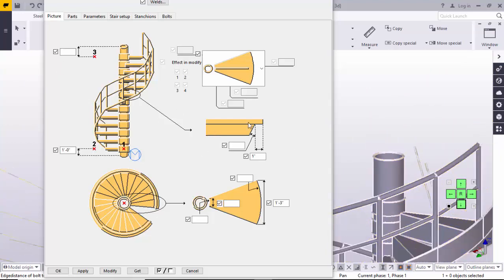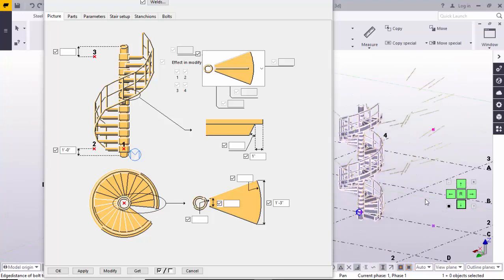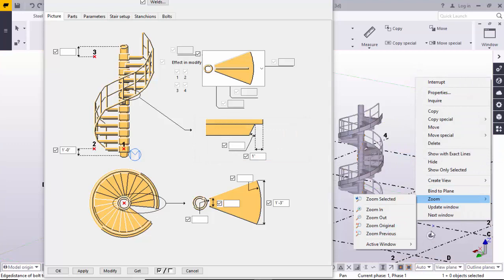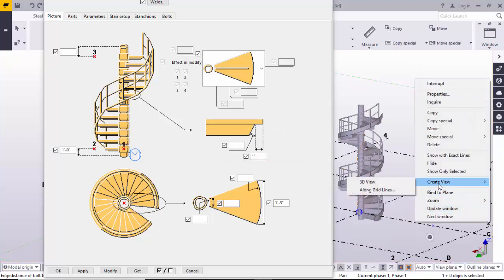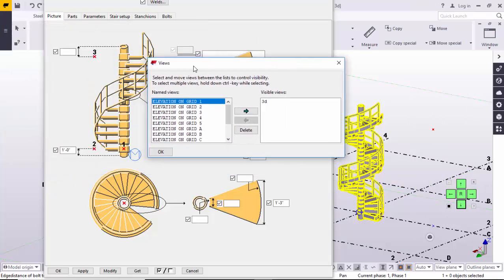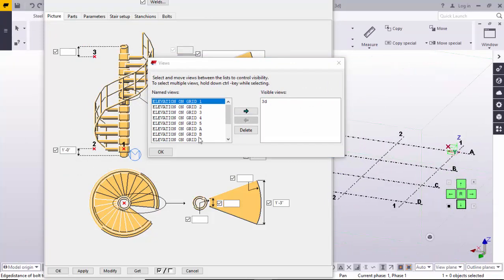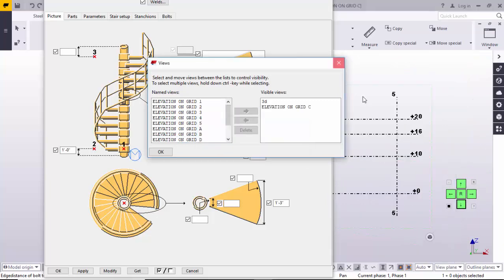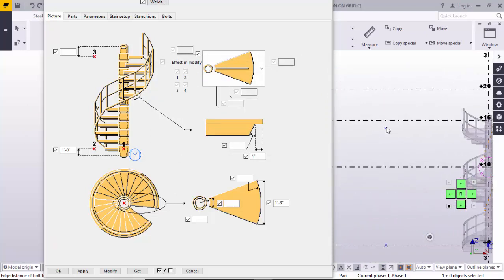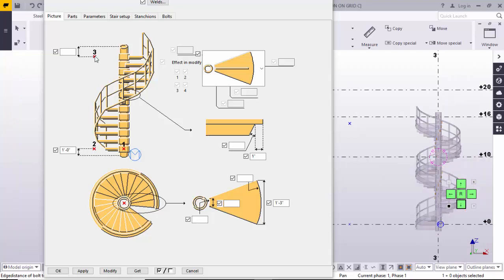Okay, select it. For example, you can see this in the elevation view. I'm going to create views: select the grid, right click on the mouse, and create views along grid lines. Okay, now the view list is created. I'm going to the elevation on C, select it. Here you can see this is the point, this is the point, and the third point indicates this point.